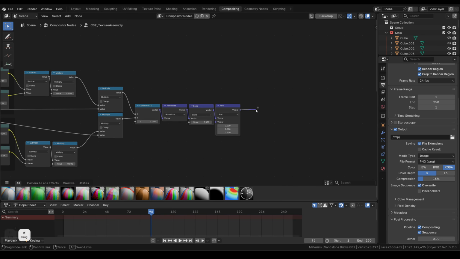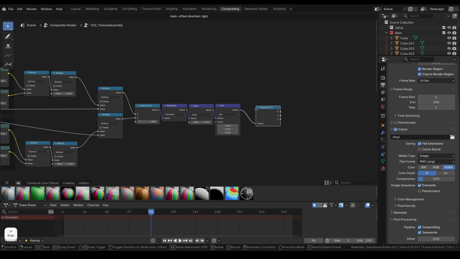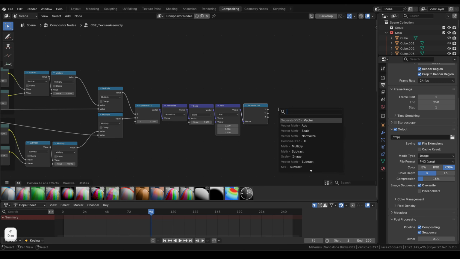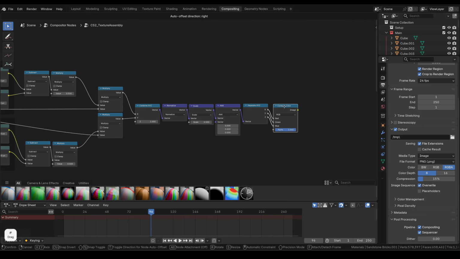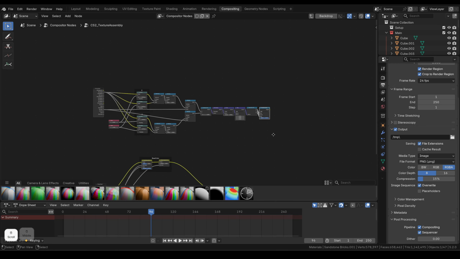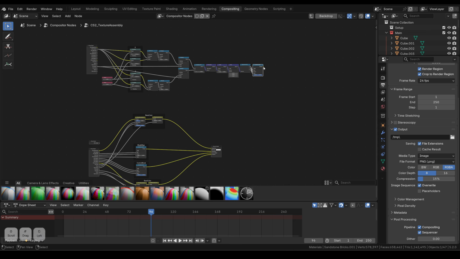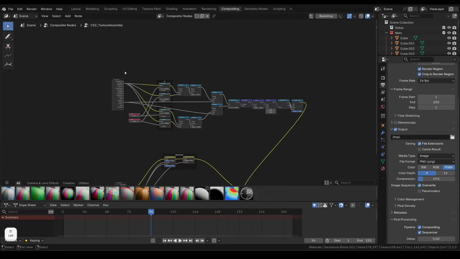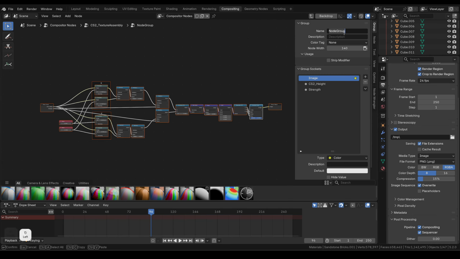And at last we can separate our vector into 3 separate values and feed that into our combine color node, and then we have a final image that is made of colors. That's basically it for the converter. We can now plug this into the normal output, and we can also group this, call it CS2 height to normal.